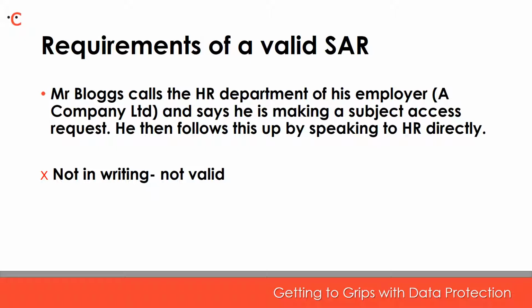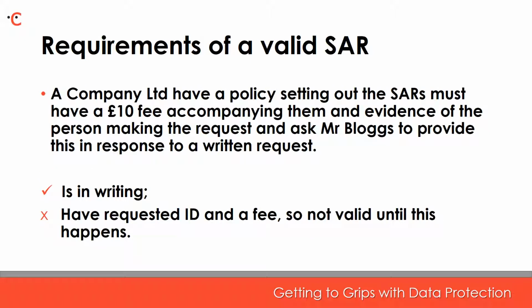So let's have a look at some more examples and decide if these are valid. For example, Mr. Bloggs now calls the HR department of his employer, A Company Limited, and says he is making a subject access request. He then follows this up by speaking to HR directly. Clearly, this is not valid as it is not in writing.